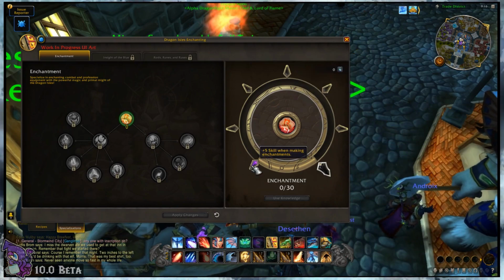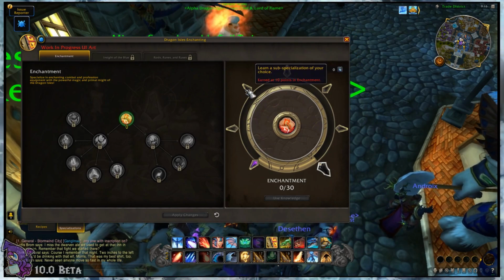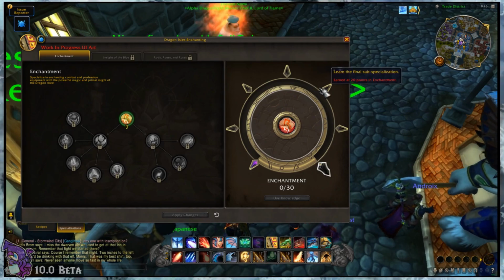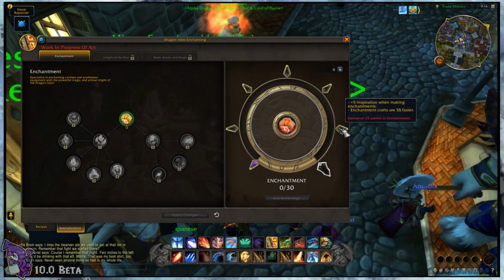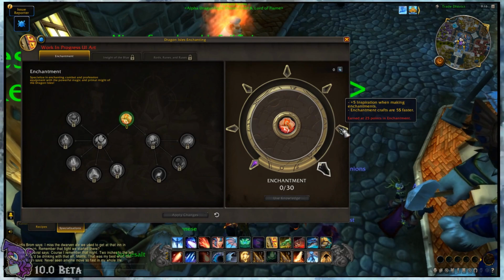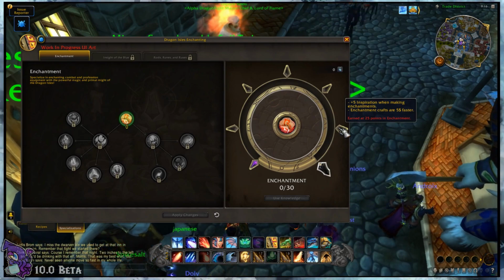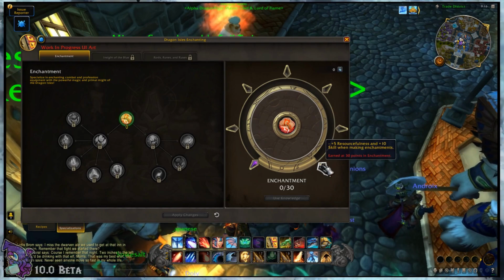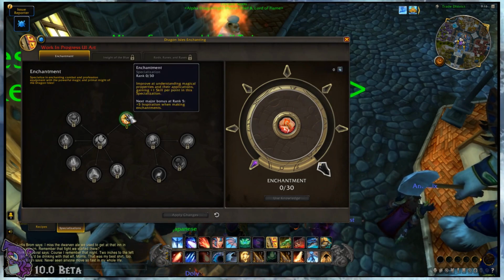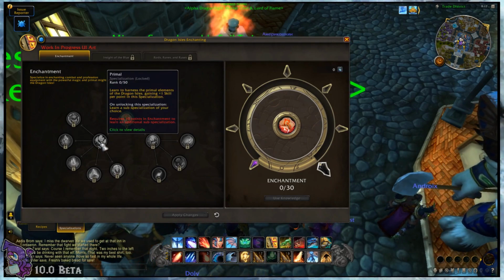And then let's look at the extra little nubs here. +5 skill when making enchantments, +5 inspiration, learn a sub-spec of your choice, which is one of these here. +5 resourcefulness when making enchantments, learn the final sub-spec, so you can pick both. +5 inspiration, enchantment crafts are $5 faster. I'm sure that's probably supposed to be percent or whatever, but right now it's $5 faster. Pay $5 and your enchantments are faster. Pay to win, definitely. +5 resourcefulness and +10 skill when making enchantments. And that is our first enchantment nub. Boop. A little node.